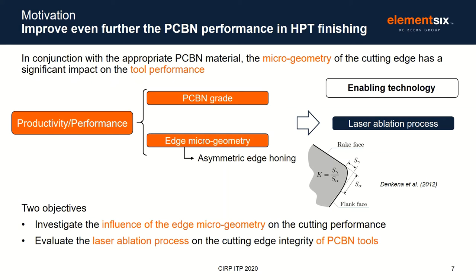So the collaboration component was a big motivator for me, but there's also a very interesting technical component. So many of you will be fully aware of the usefulness of PCBN in enabling hard part turning. And you'll also be very familiar that the role of micro edge geometry plays in tool performance, especially for brittle materials like PCBN. And so what we wanted to do was to examine the role of micro edge geometry, and more specifically asymmetric edge honing, which is essentially the interface between the crater and the flank face of the tool. Again, this is not new, and it is reasonably well known that asymmetric edge honing does offer the potential to influence the performance of PCBN cutting tools.